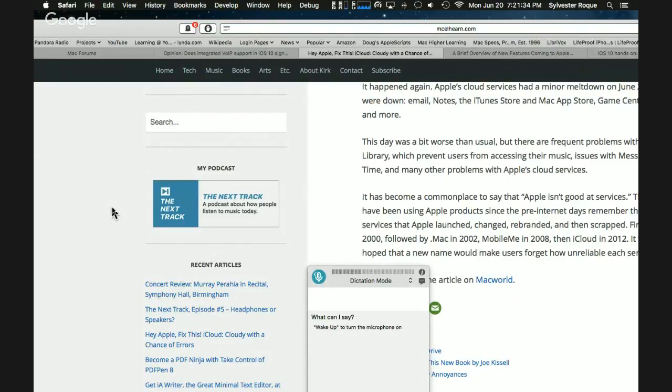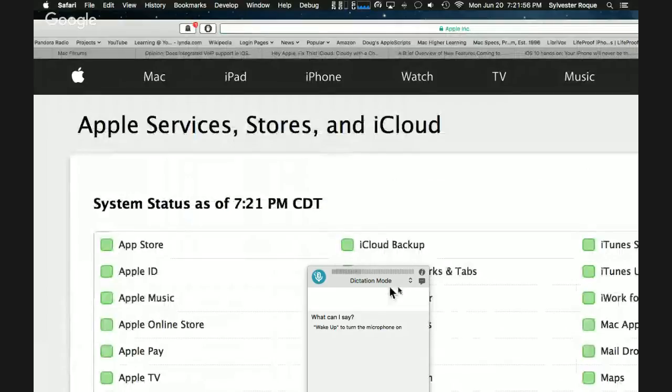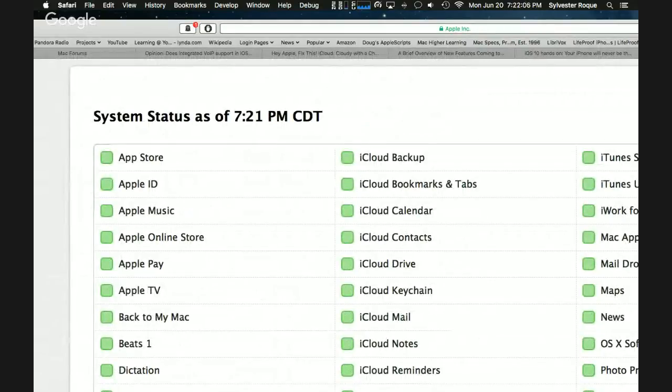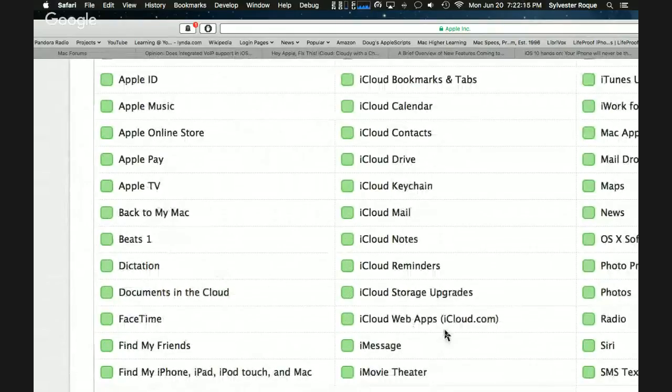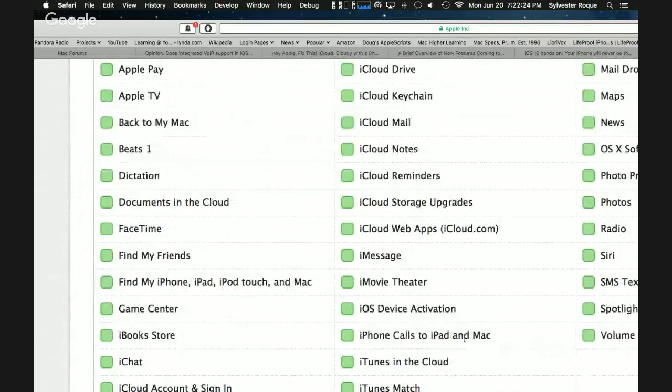He points out that he really thinks that the cloud driven services that Apple has in place need to function more reliably and in some cases a little more intuitively. And if you think that's only a few things like music and your iCloud email address, look at this. Kirk linked in his article to about 40 different services that are somewhat cloud dependent to one extent or another. Look at this: App Store, Apple ID, all the way down to iCloud web apps such as iCloud.com, your SMS messaging, Spotlight, all of those things, iTunes in the cloud, iTunes Match, and a host of other things, all tied to cloud use. So it becomes important to be able to fix this and have it working well.